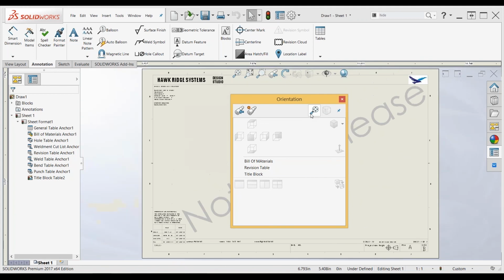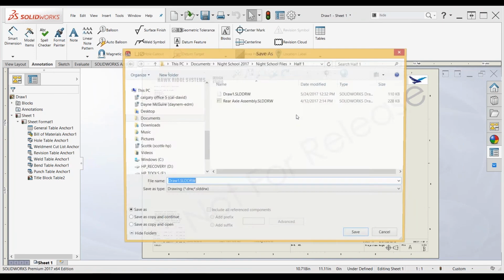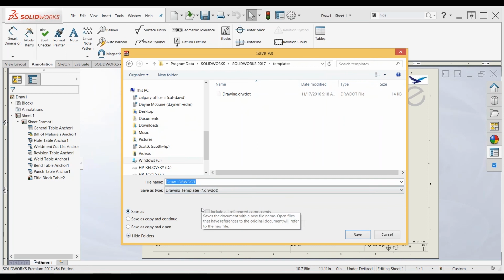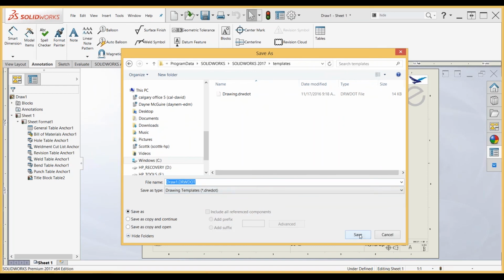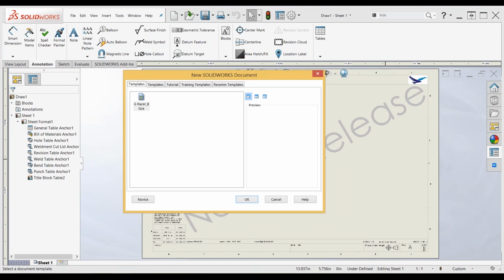With that other template that I have, there was no link between the geometry of my border and the actual zone. So if I changed my zones in my sheet properties, I'd have to manually go in there and change that whole border. So then, of course, I can just grab my sketch entities and start putting in any sort of blocks that I want. And of course, my notes to link to all the properties to build myself a whole border from scratch.